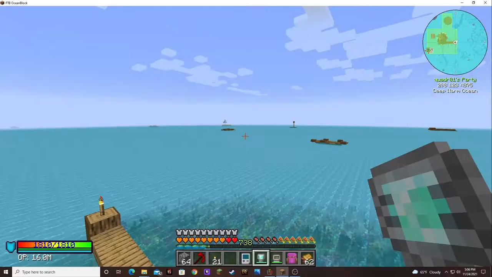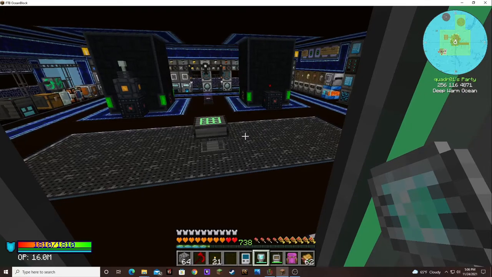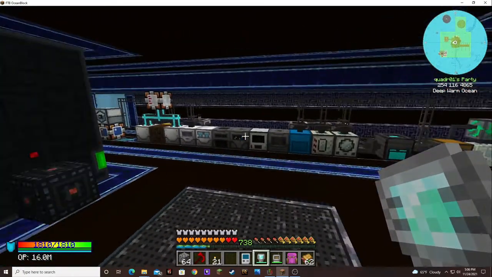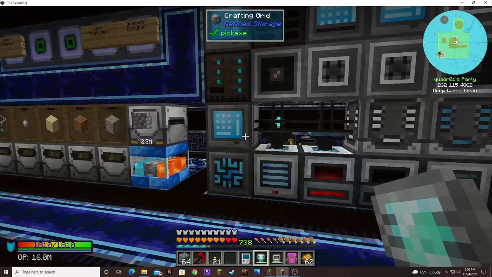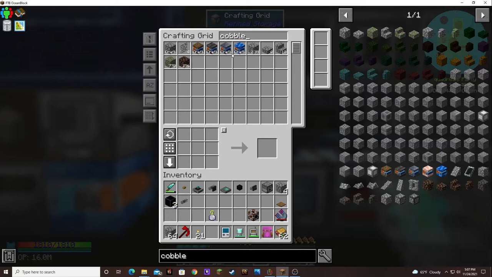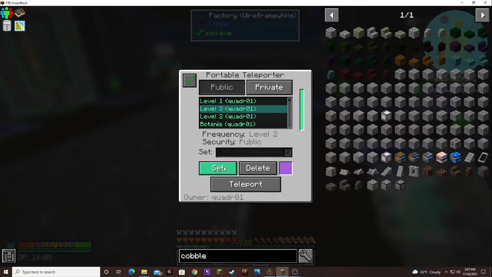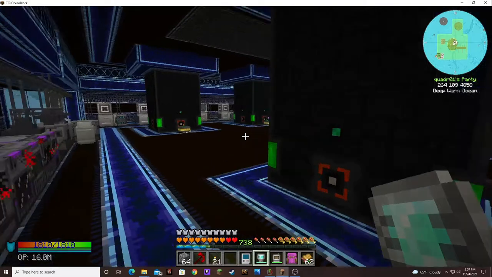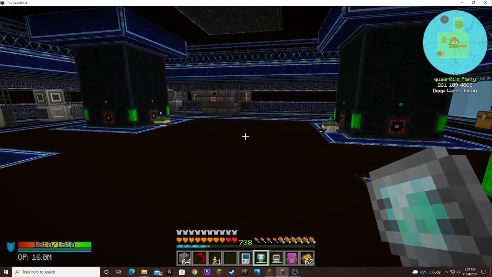I have been trying to automate the Cobble generator, and I've got it mostly done. Oops. So if we come over here and look, all that's missing is the tier 4 one. I'm working on setting it up down here. The part with the smeltery, anyway. I need liquid rose gold.